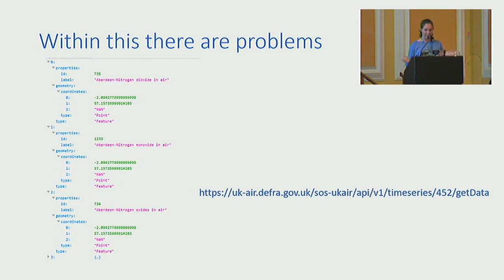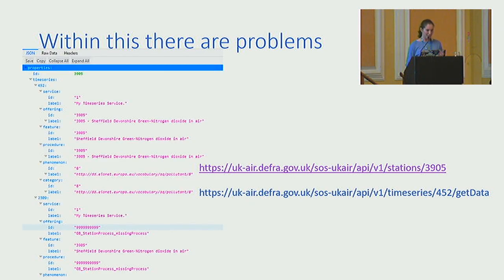If you do that, it breaks. The 735 is just a key to then go to another page. So you do station/ and then that number. And then it brings you up more information about that station, where there should be a time series key. And the time series key is a key in the JSON.